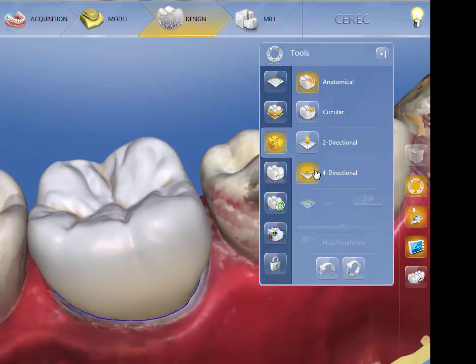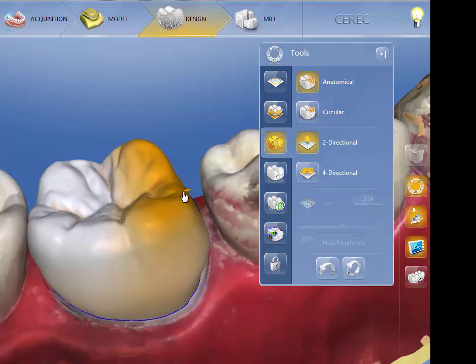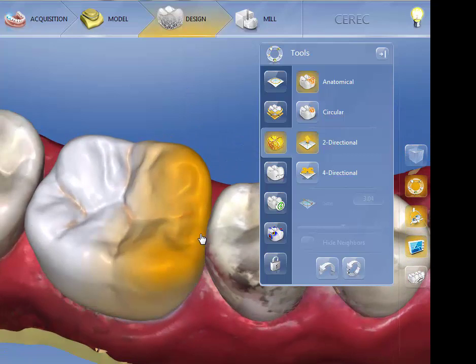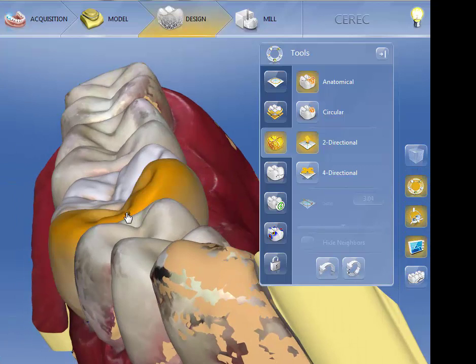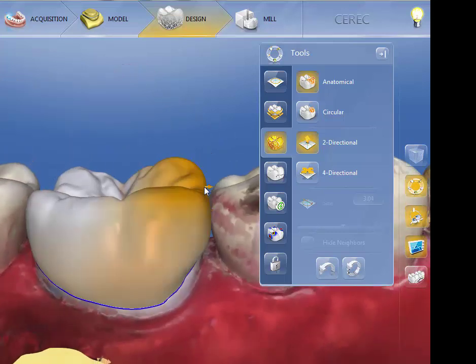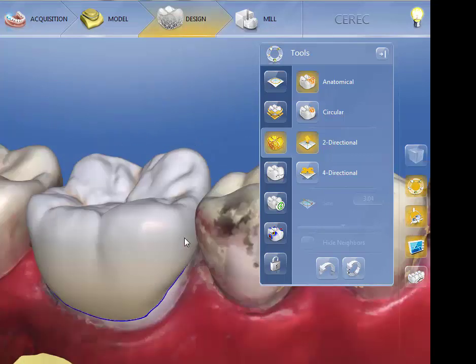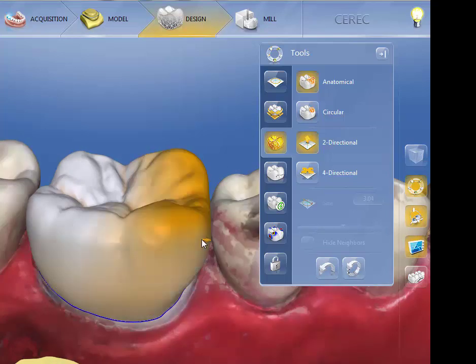And to be quite frank with you, I very rarely use four-directional. I use anatomical two-directional all the time, and that's a good example: I'll want to move this, say move this marginal ridge over. If I want to move the marginal ridge up, I can also do that, but you can see that it will pull the cusps and everything. So this takes about a quarter of the tooth. So sometimes this does not work as well as what you would hope. And we'll use two-directional circular for that.